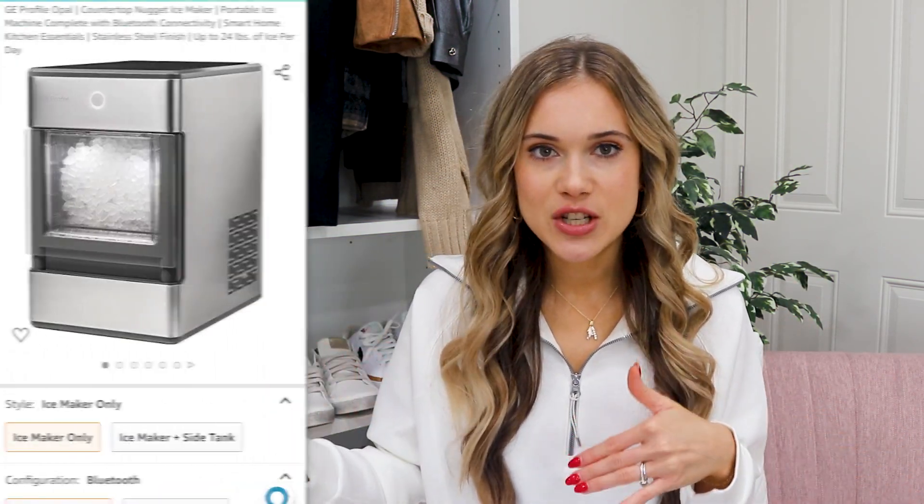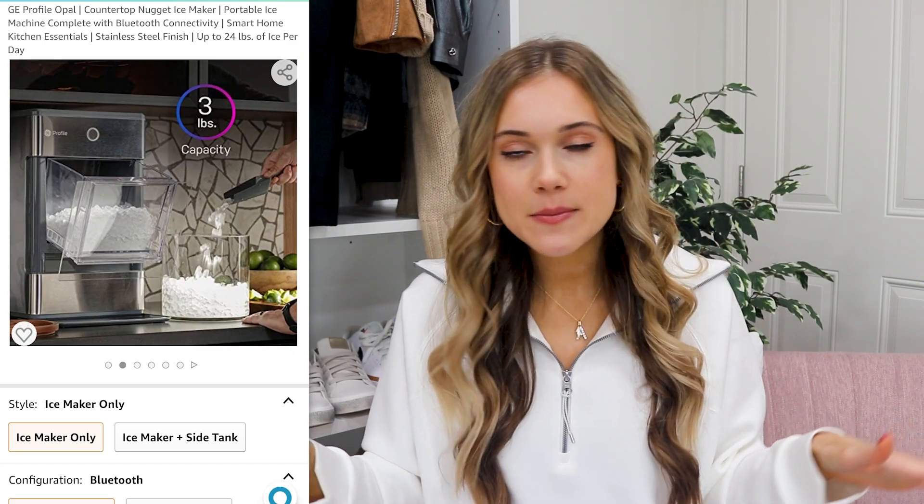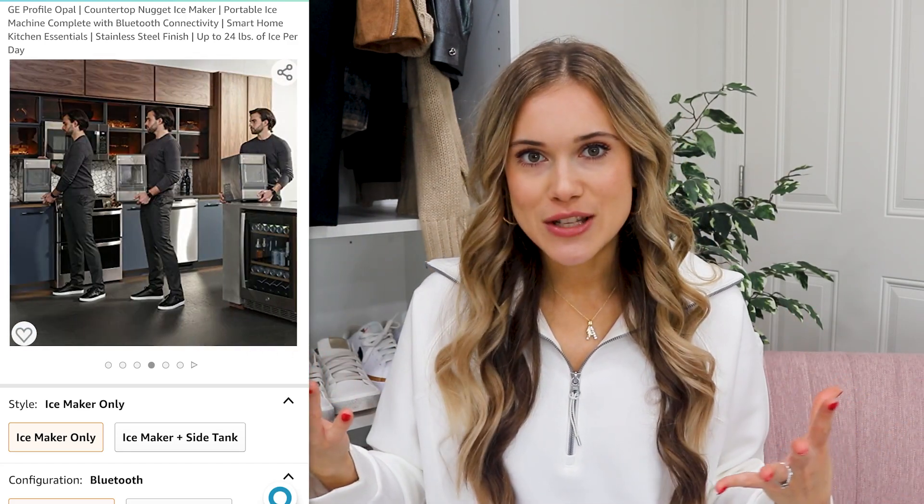You can put candies on it, do a cheese board when hosting — there are so many options with charcuterie boards and they're easy to pick up and move. Last Prime Day, one of the top sold items was an ice nugget machine — everybody's obsessed with those right now. This one will sit on your countertop, it's portable, easy to use, Bluetooth connected, and makes up to 24 pounds of ice a day. If you know you're hosting parties this holiday season, this is going to be a great item to snag.